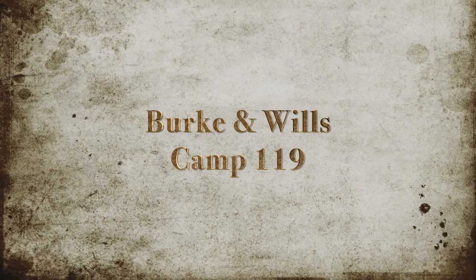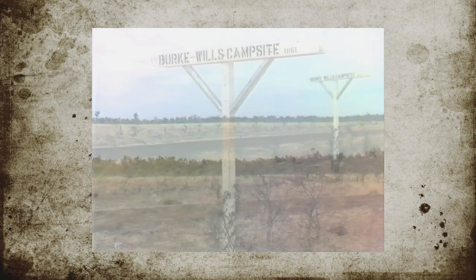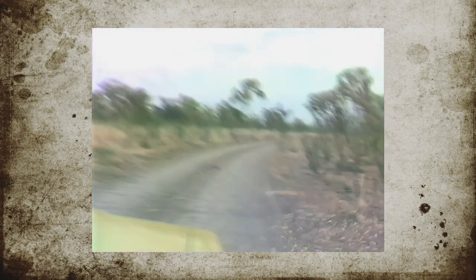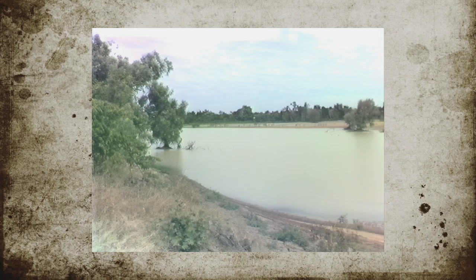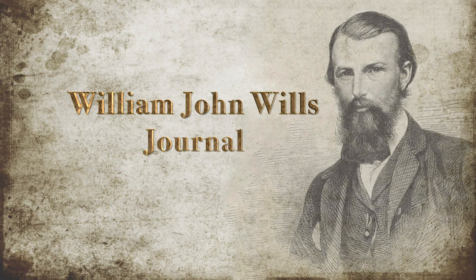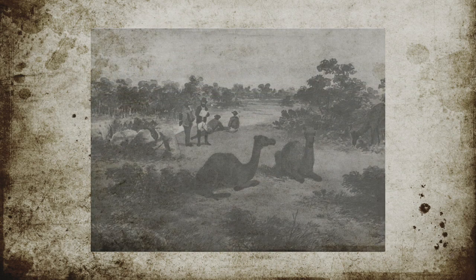We're at the final camp of Burke and Wills' expedition from Melbourne to the Gulf of Carpentaria. I found their camp at 119. It was from here they tried to reach the ocean, finding the ground in such a state from the heavy falls of rain that camels could scarcely be got along. It was decided to leave them at Camp 119 and for Mr Burke and Wills to proceed towards the sea on foot. Burke and Wills returned to Camp 119 on the afternoon of the 12th of February 1861 and told King and Grey that because of the marshes and mangroves they were unable to get a glimpse of the sea.